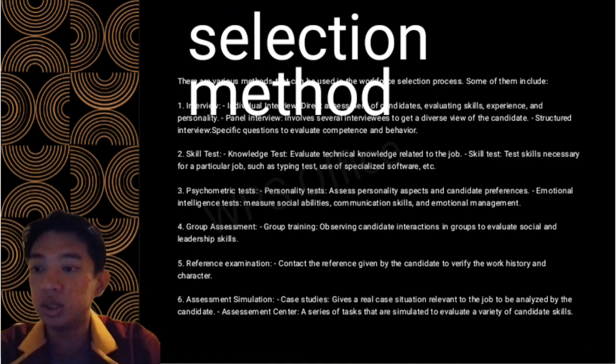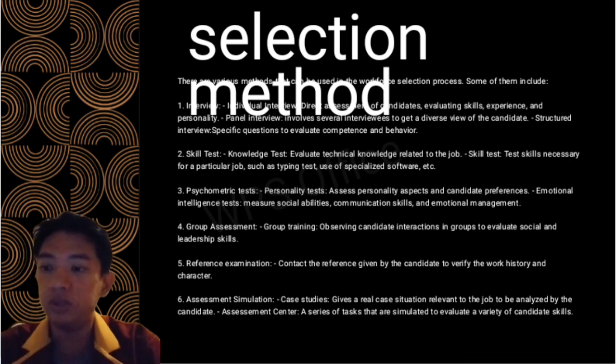Number four, group assessment. Group training, observing candidate interaction in groups to evaluate social and leadership skills. Number five, reference examination. Contact references given by the candidate to verify the work history and character. Number six, assessment simulation. Case studies give a real case situation relevant to the job to be analyzed by the candidates. Assessment center: a series of tests that are simulated to evaluate a variety of candidate skills.